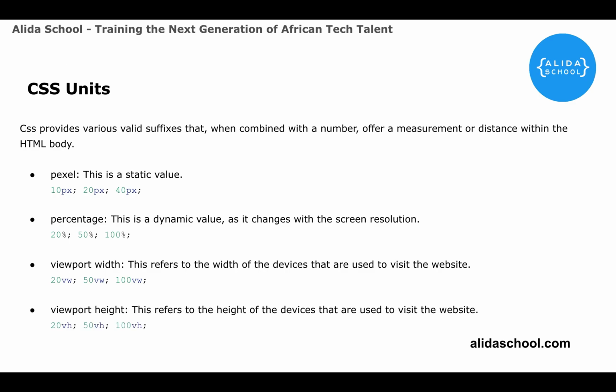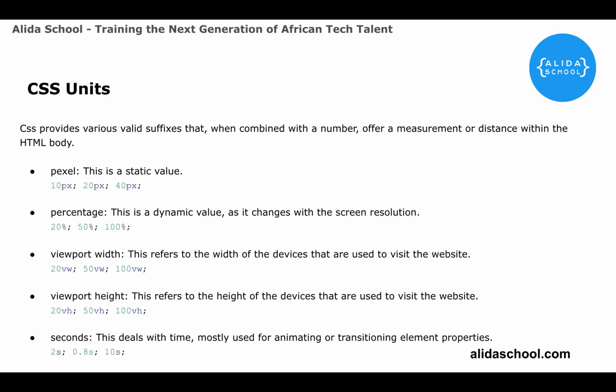In as much as you have the viewport width, you also have the viewport height, which targets the length or the height of the device viewing your website online. You have the acronym to be VH, which stands for viewport height. You can have any value at all that you want to have, provided you know what you're trying to calculate.